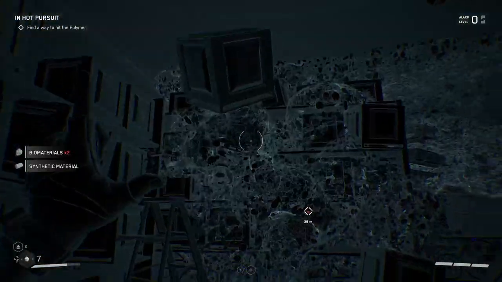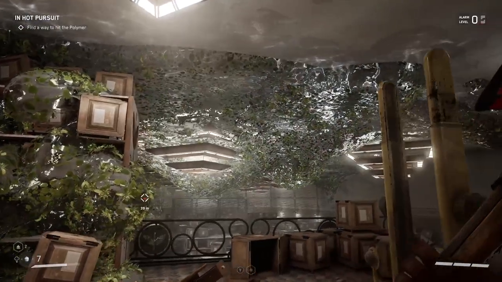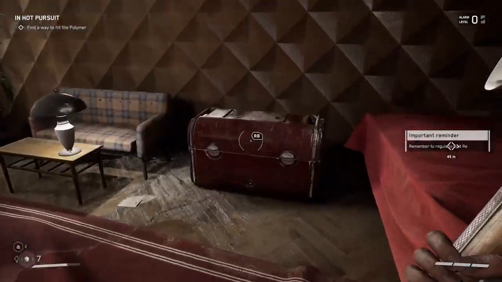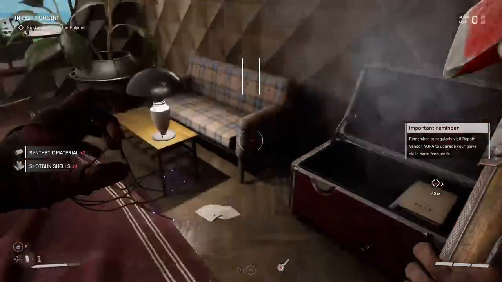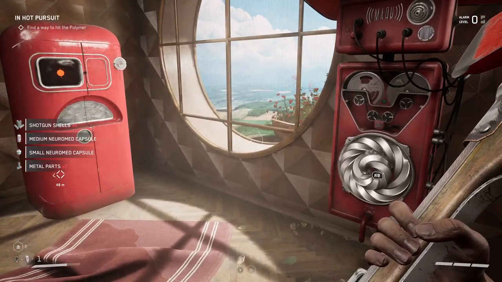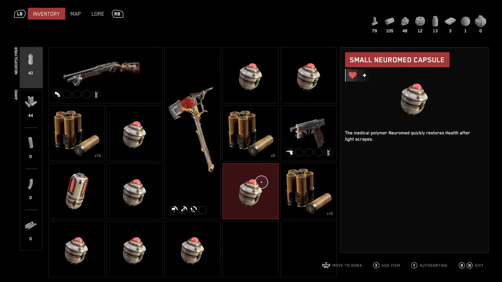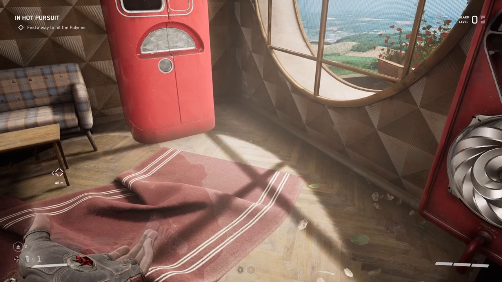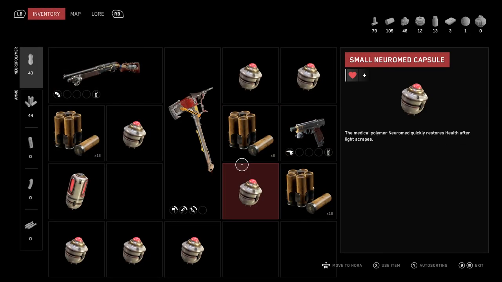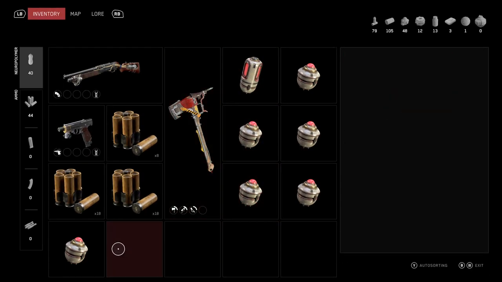Polymer. But why? To float through the ceiling, maybe? Oh, save spot, nice. Let me check my inventory. We're getting kind of full. 1, 2, 3. I'll just keep 5 on me. Oh no! I didn't mean to use one. Oh well. Do 5, and let's move these two.